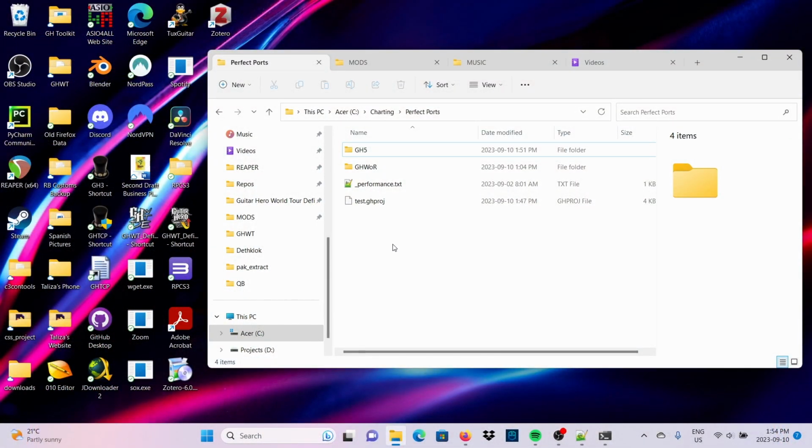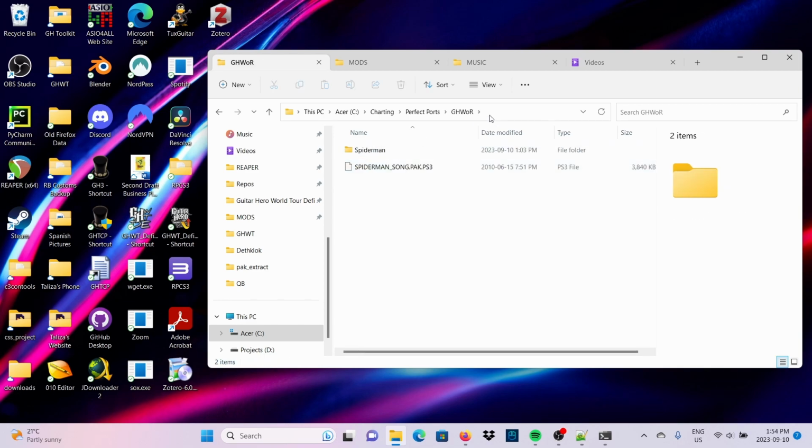Now, as mentioned, the Guitar Hero Warriors of Rock port that's currently in the drive of Spider-Man has some broken lyrics. So we're going to be reconverting the whole song to make sure that it works properly in the game. So in this case, we will be using this _performance text file that was shown briefly. And I will show you now how to convert a Warriors of Rock file.